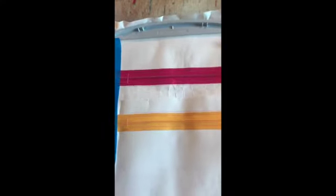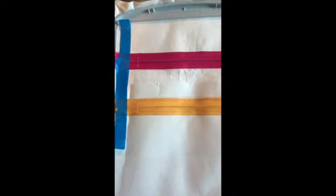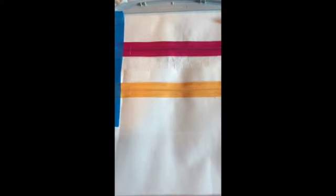Here you can see it better on the yellow than the pink, that the zipper is now tacked into place. I have a Husqvarna Viking 20. I think that's what it is, a 20. And it does not cut the jump stitches here and here. So hopefully your machine does cut. I love my machine, but I wish it did do auto clips. Anyhow, we are next going to put the hoop back into the machine, and we will see the placement stitches for the top and bottom portion of the bag stitched next.